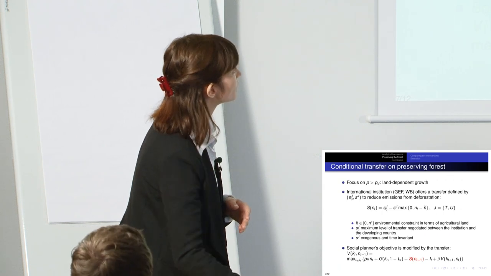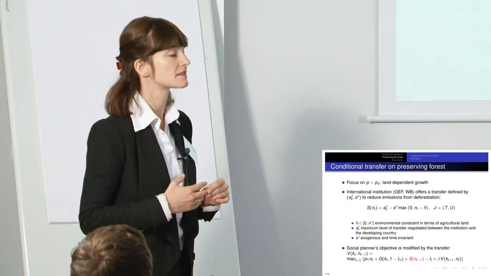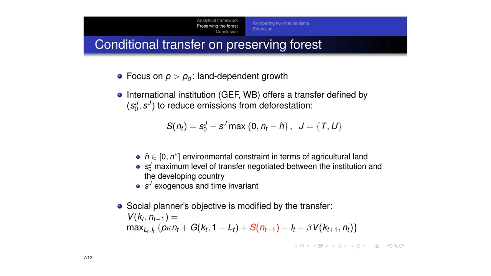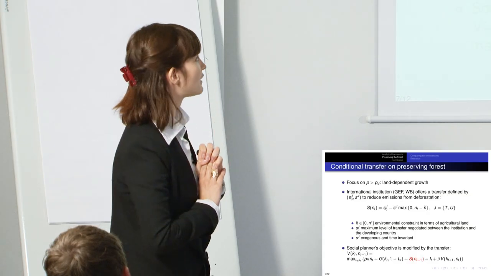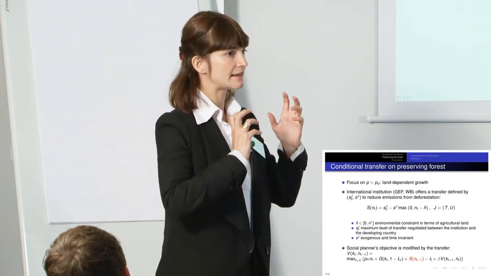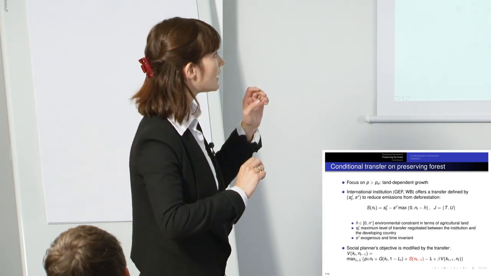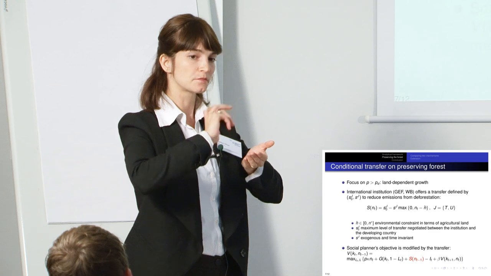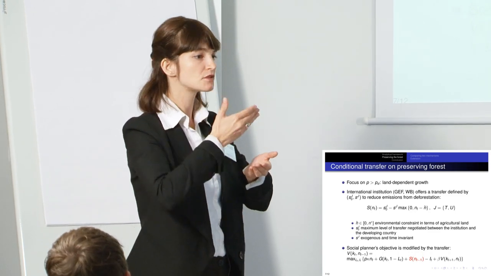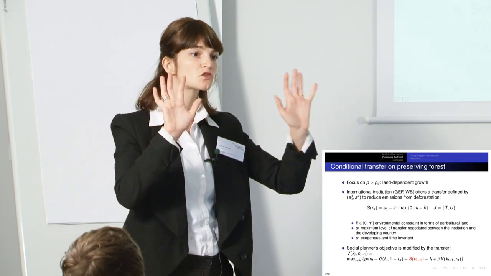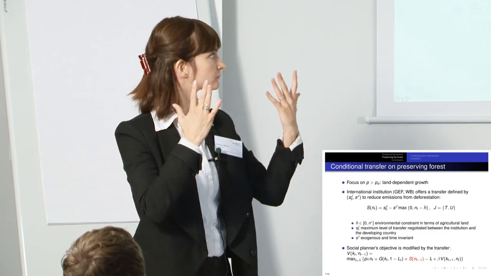So this is how the transfer is important. I focus on this case where the world price is high. And I introduce a transfer which depends basically on two parameters, SOG and SG. What I want to just tell you is that basically I provide a constant level of transfer to the economy. It's SOG. And then if the economy defores more than what was the agreement, there is a penalty. And this is my little SG. So that's basically an instrument with two components.